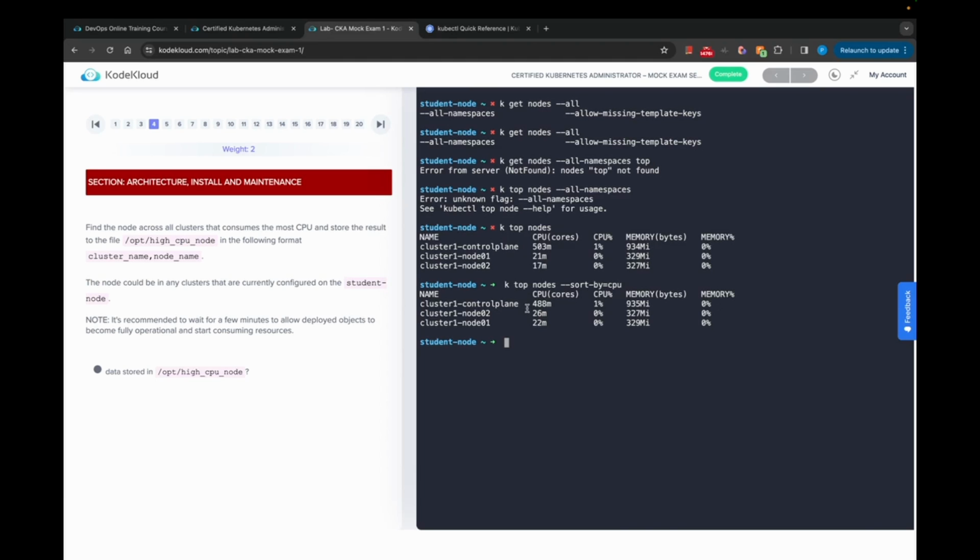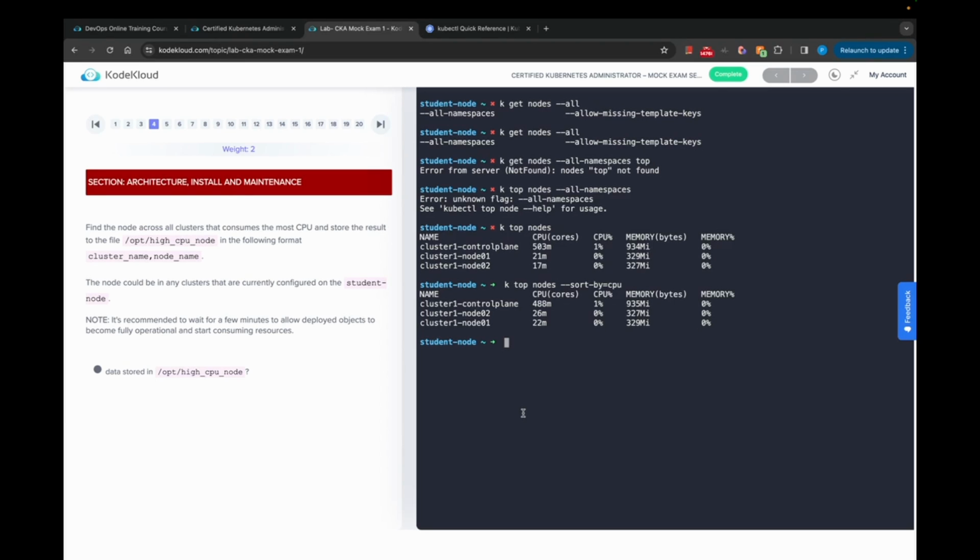I have a question then. If we do k get nodes, it's going to show you all your nodes across all your clusters anyway. No, it's only going to show us the nodes within the context of the cluster we're in. Oh, okay. Yeah, that's why we need to know what's going on in all the clusters.